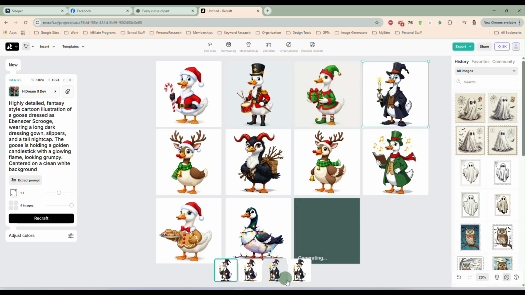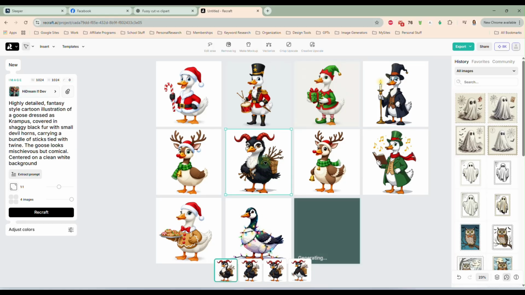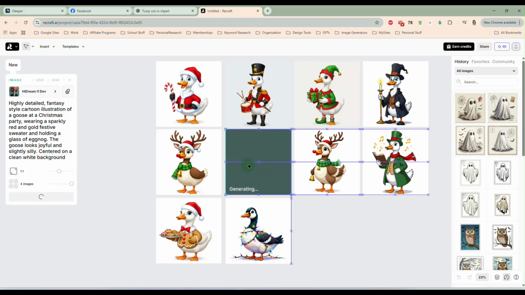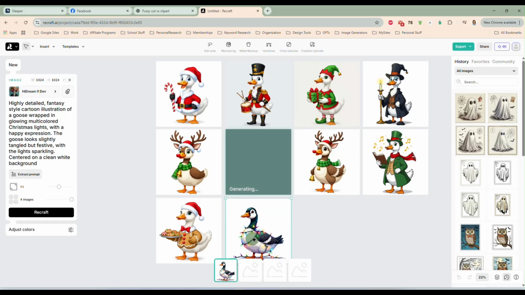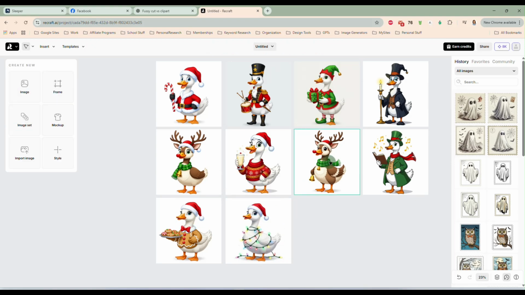And I'm just going to go through here and pick the ones I like the most. I don't think I'm going to use the Krampus goose. I don't like that one at all, so we'll get rid of that. And I want the white goose here. Holiday party goose.